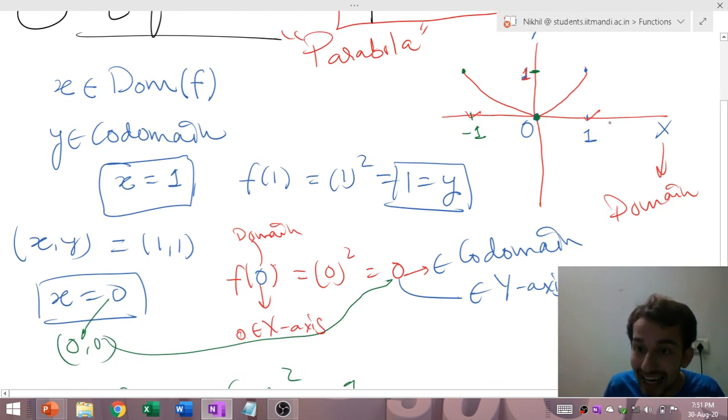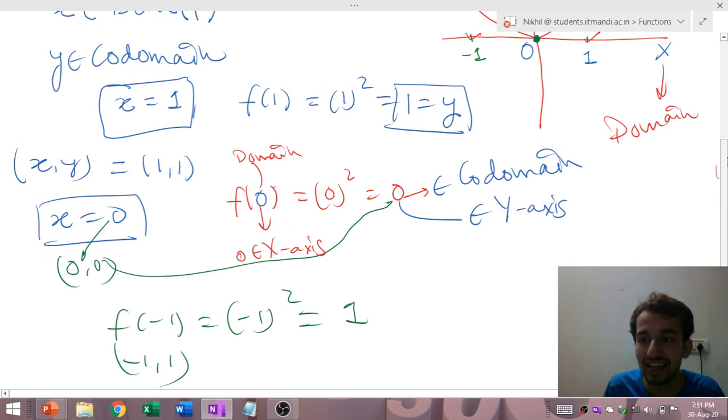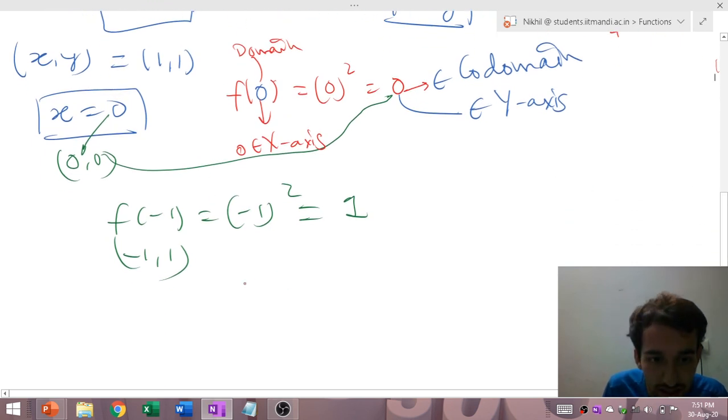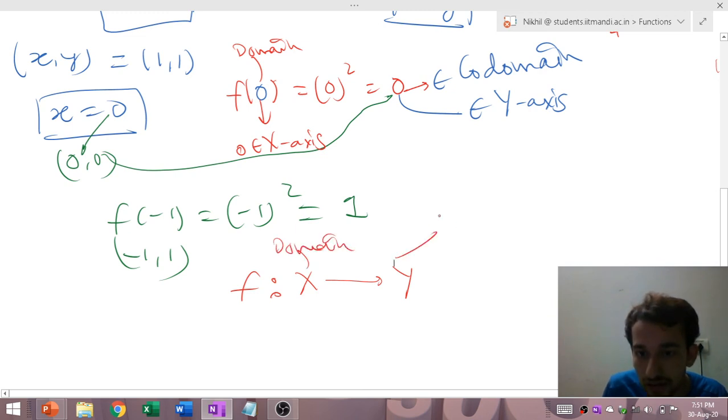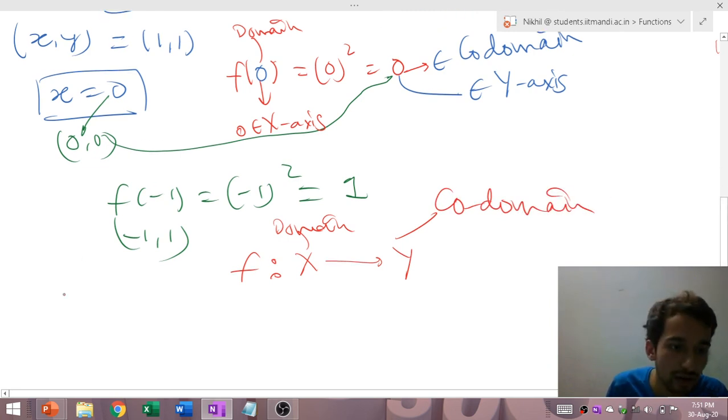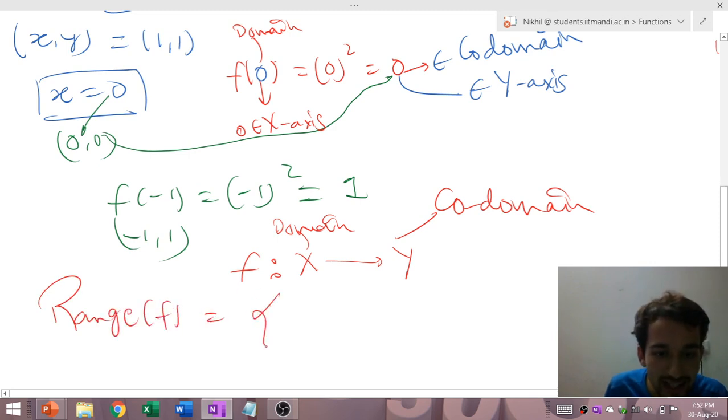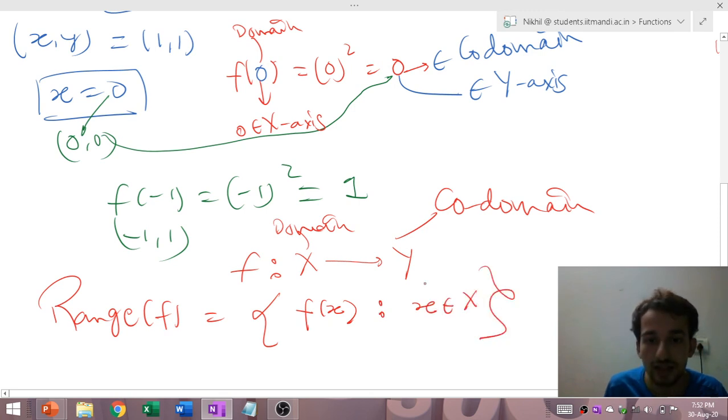So this curve you are getting is nothing but the function, and this f is again a map from my x-axis to my y-axis. So this x-axis is the domain, this y-axis which you are getting in terms of values is your codomain, and now the third more important concept is the range of f. This is very important. Range is nothing but the collection of all those images. You collect all the images which you are getting by substituting x. X was coming from the domain, and the domain in our case is capital X here.